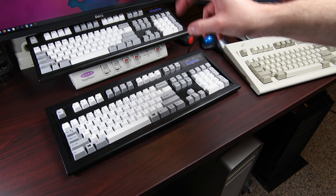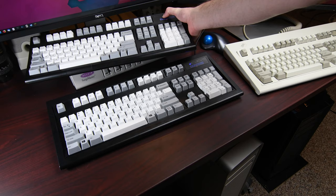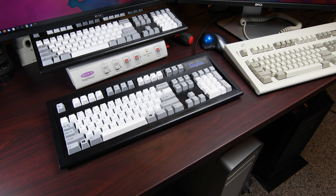First thing, blue LED for the lock lights. You can see it there versus the Ultra Classic has a green LED. The green LED I find to be a little less intrusive, and it just looks better. This kind of bleeds through the sticker a little bit. Doesn't look as nice, in my opinion.